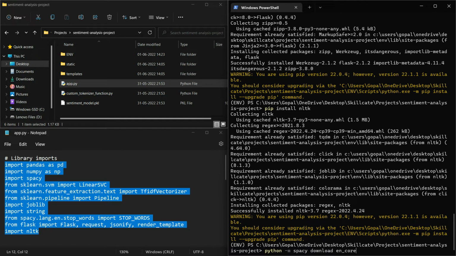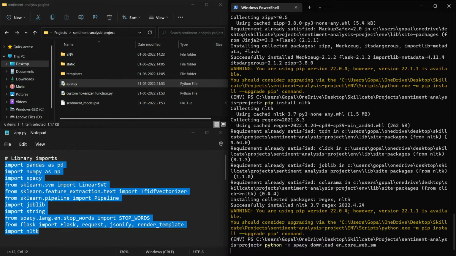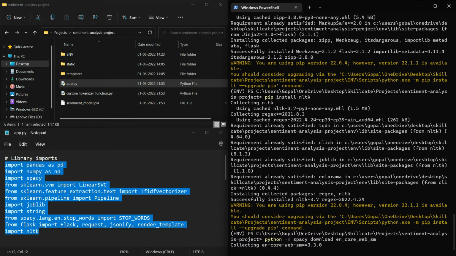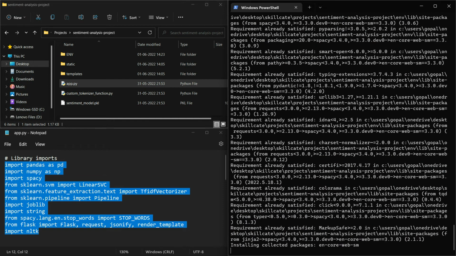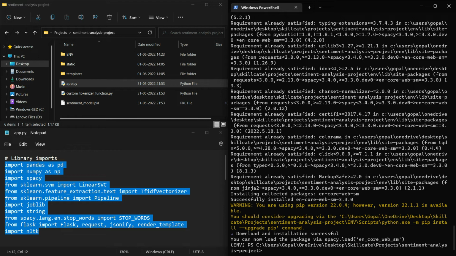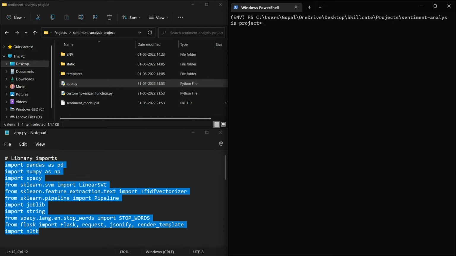This is the name of the package, en_core_web_sm. All right, we are now done. So I'll just clear everything.